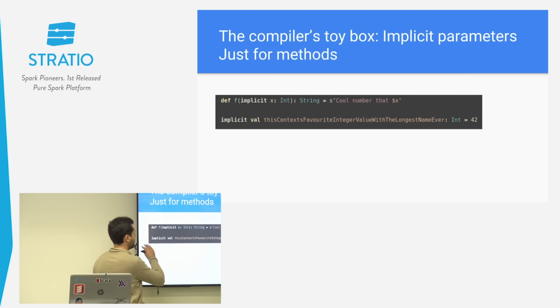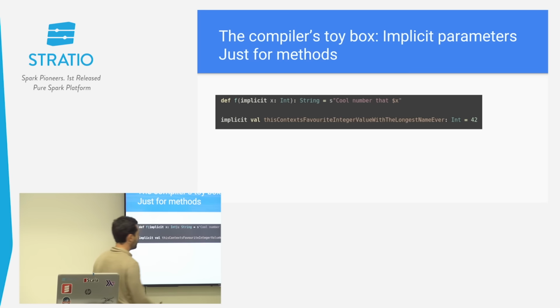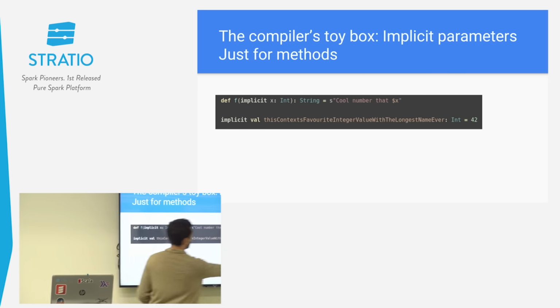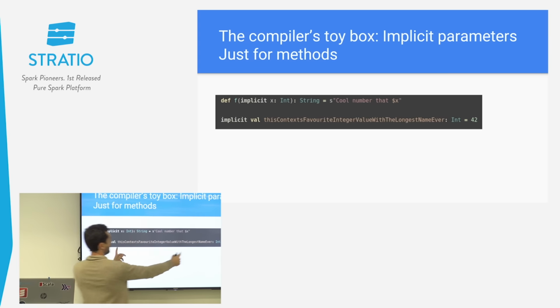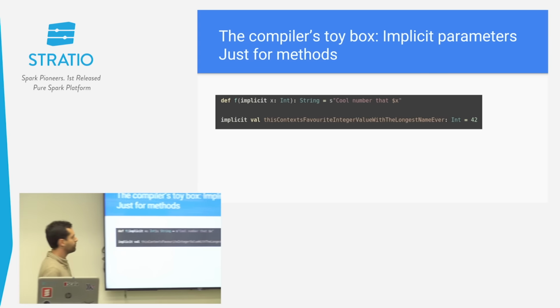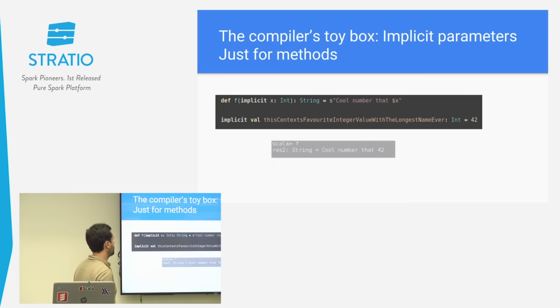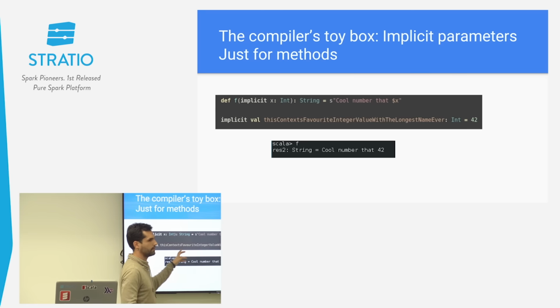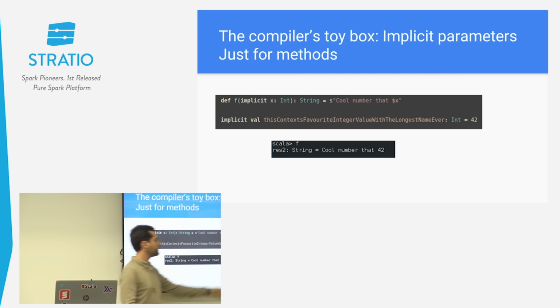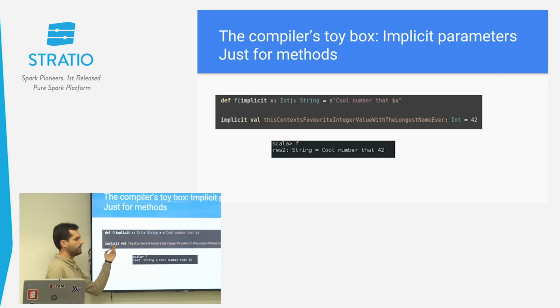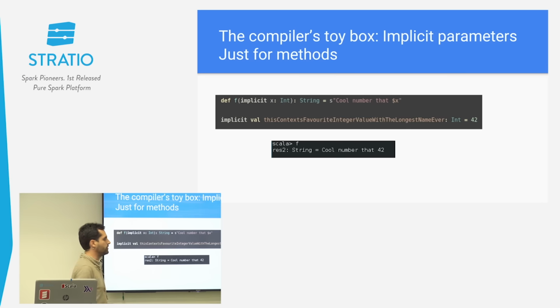Okay, so we have a certain point in our code. We have this value 42 with this short name, as you can see. You have this definition for the method f. If you call f without anything, it will receive this value. Why? Because in the implicit context, we have a value of type integer labeled as implicit. So the compiler knows how to continue. It's a kind of helper. It's a kind of resource set for the compiler to continue when it's struggling to compile your code.